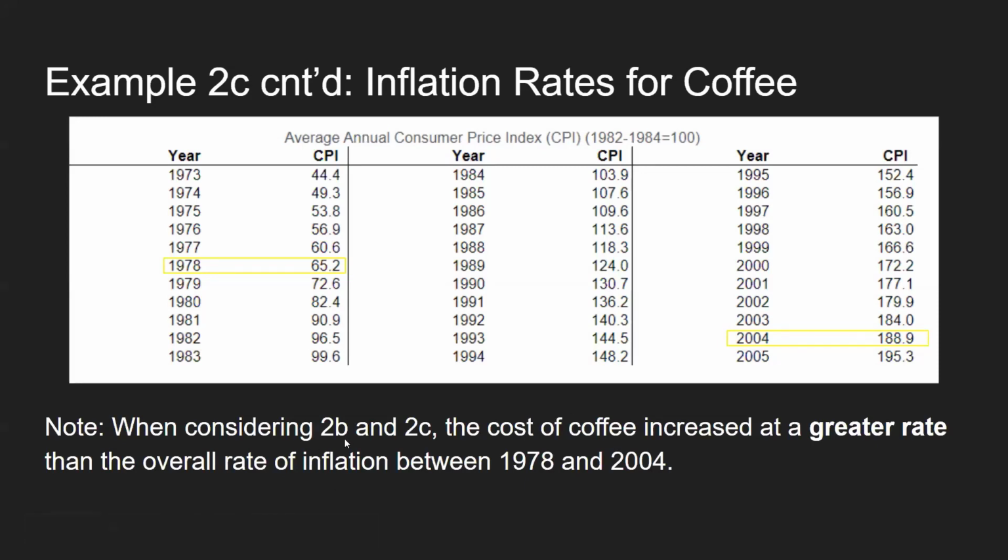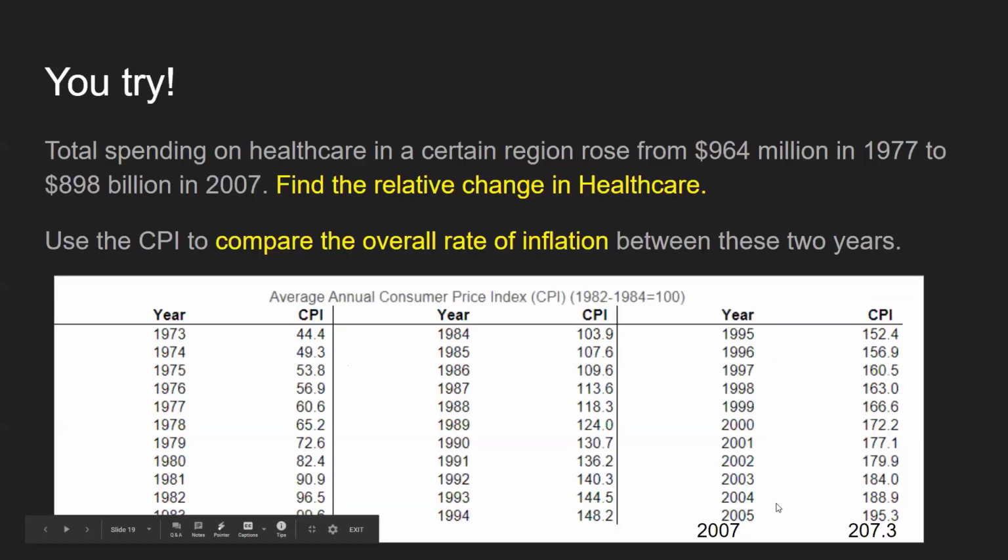So if you're a researcher, you might need to dig into that a little bit deeper to figure out why it was 900% compared to the 200% for overall inflation. So that's a statement I wanted to make to get you thinking about a couple of those homework problems that you'll have to answer. And I'm going to do one more problem to help you think about healthcare.